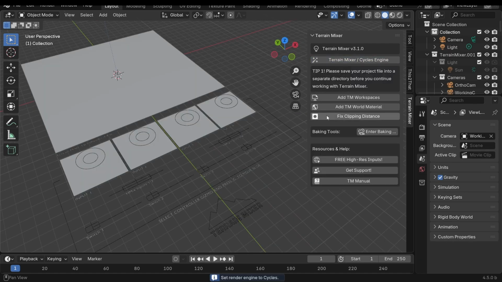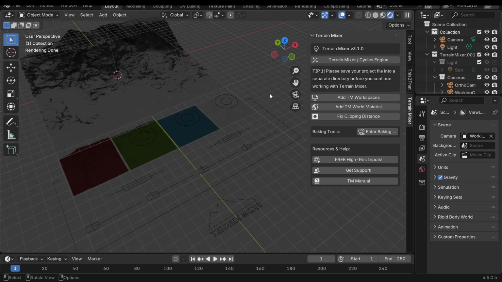So let's do it. The next step is to import TM World Material, or Terrain Mixer World Material, because if you preview it now, we can't work this way because it is a Cycles based tool, so we need some light, and let's do that.